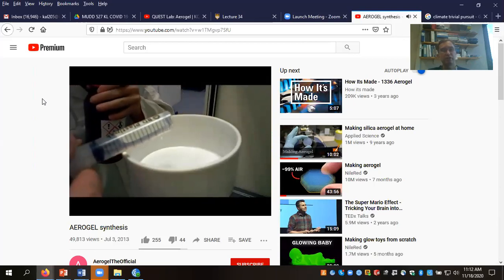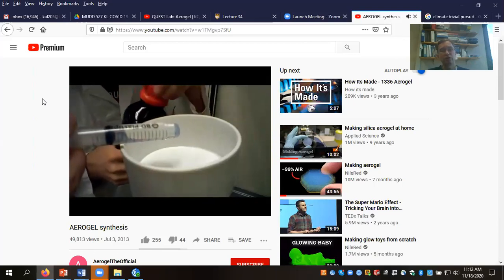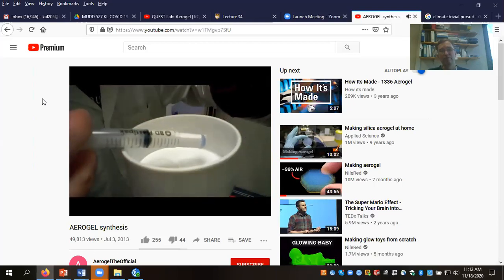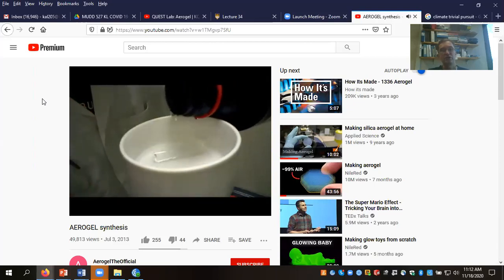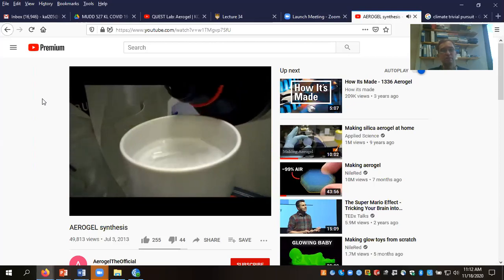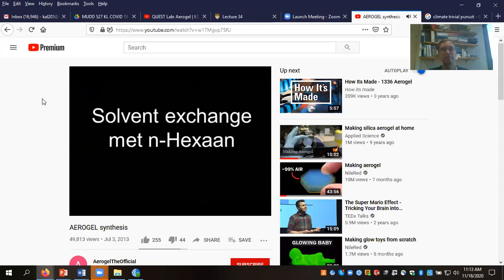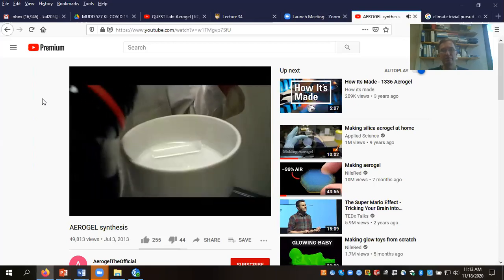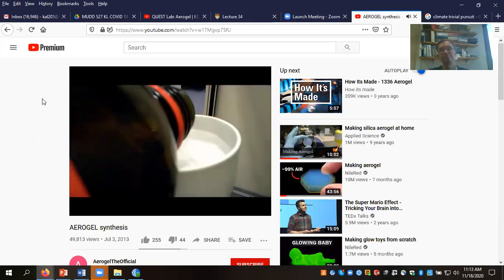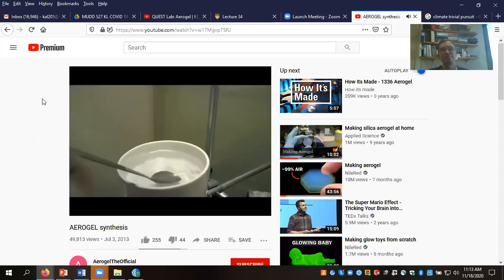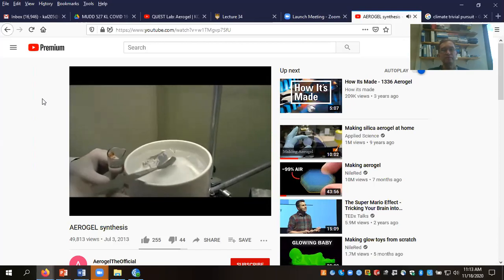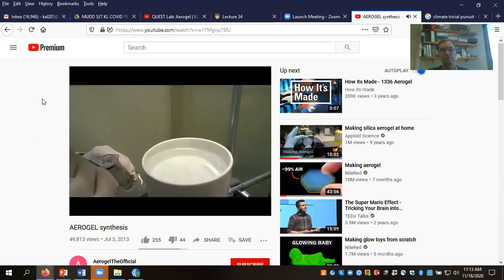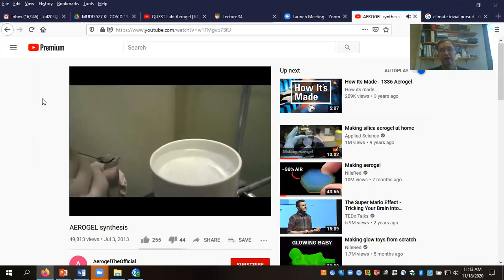Okay, so now it has actually gelled. So you see now the liquid has actually turned into a solid, and you can just remove that gel from the syringe. You can actually just wash out the base by adding some more ethanol. And in the next step, you exchange the solvent to hexane. And you see that process still keeps the gel pieces largely intact.